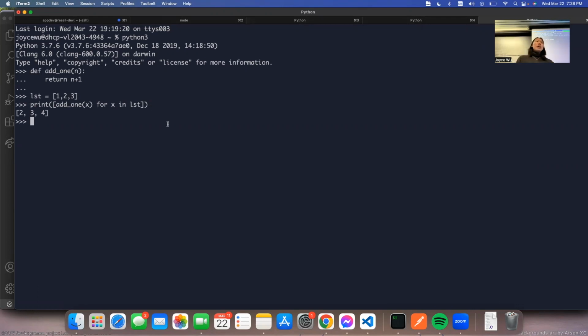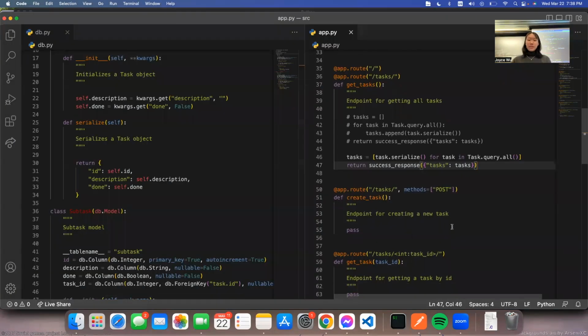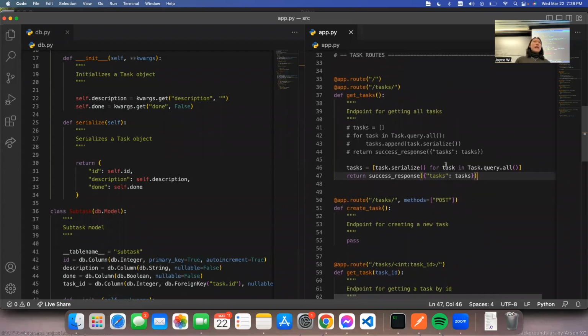So this is just a quick-handed syntax such that you don't have to write so much code. It helps with readability and stuff like that. Okay. Does anybody have any questions on get tasks? Okay. If not, we'll go into create task. And just as a heads up, we have some TAs here. So if you have any questions with syntactical errors in your code or anything that isn't working as you're following along, feel free to raise your hands and we can have one of them help you as well.